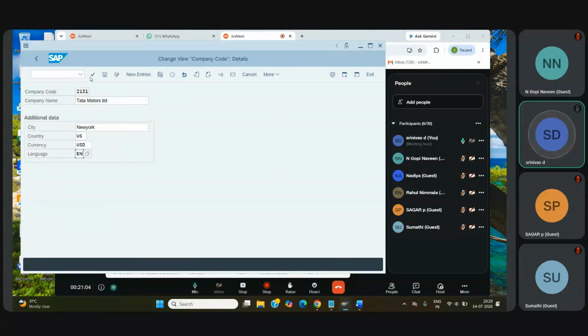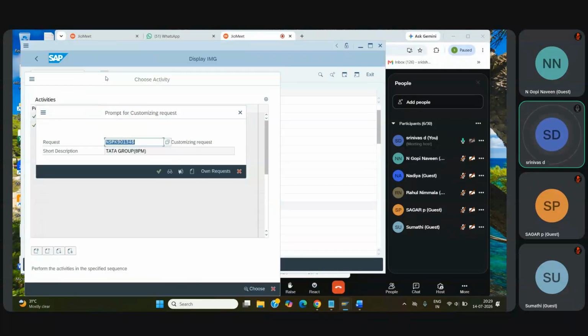So this way, if you are creating any company for a multinational company, you have to provide these changes. All right. Now you can click on save. Here you can just click on continue.